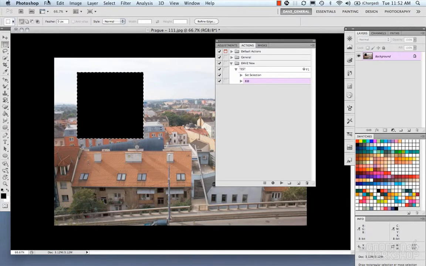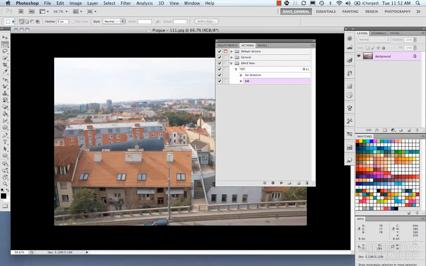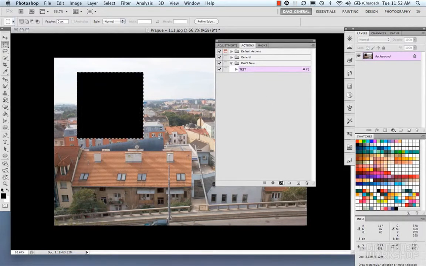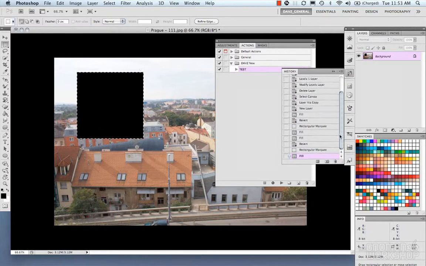Or I'm just going to actually revert my file. And we could trigger this by Shift F1, or we could simply hit the play button. And if we look in our history, you can see that we made the rectangular marquee, and it filled it.